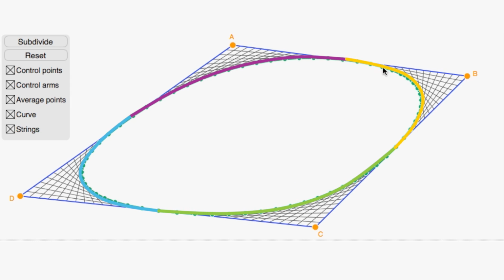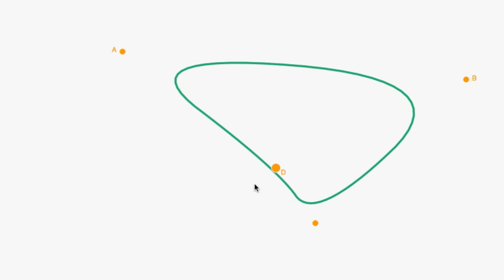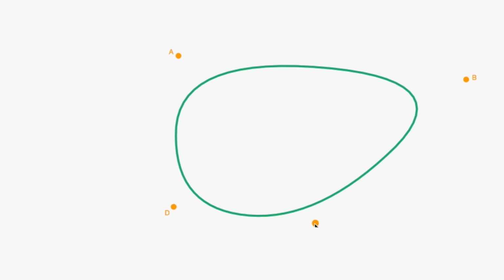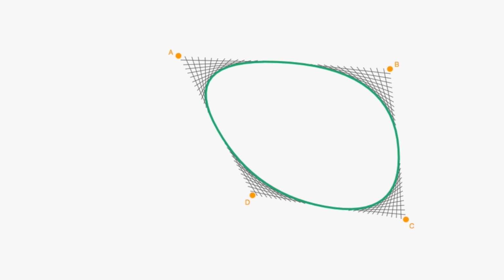But magically, these four arcs are smoothly blending from one to another. I think that's just so cool. As someone interested in mathematics, this is the kind of surprise that I find exciting.